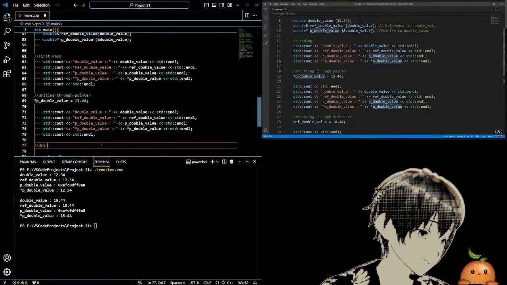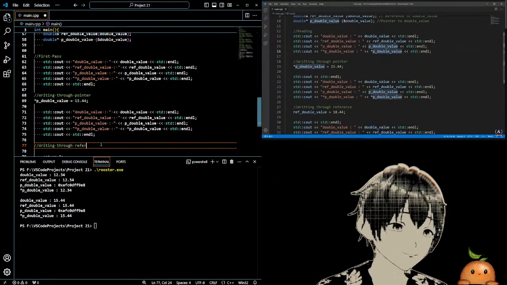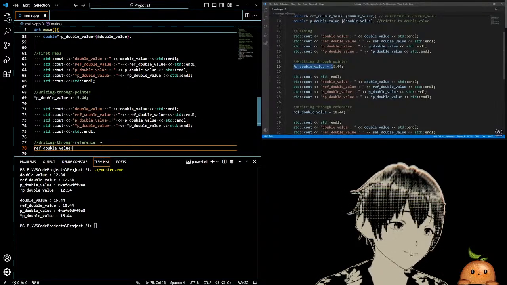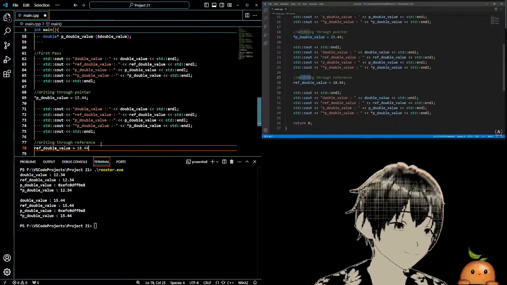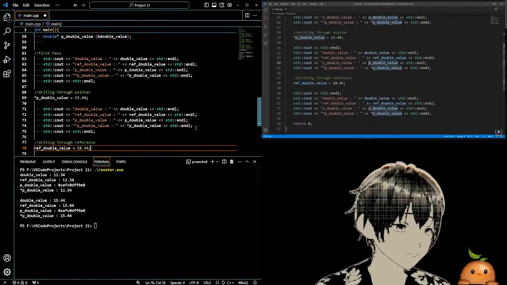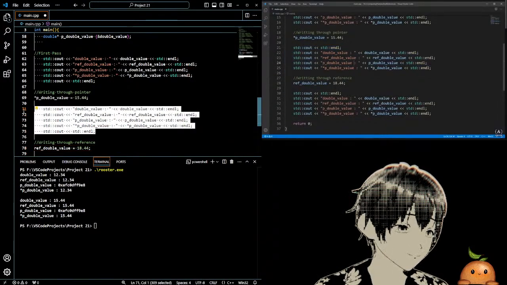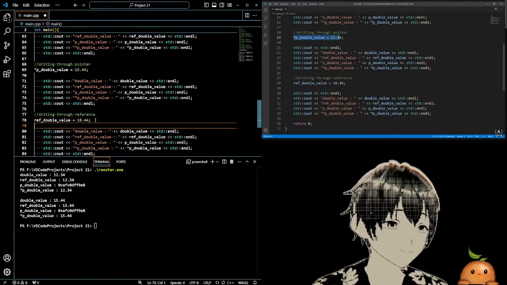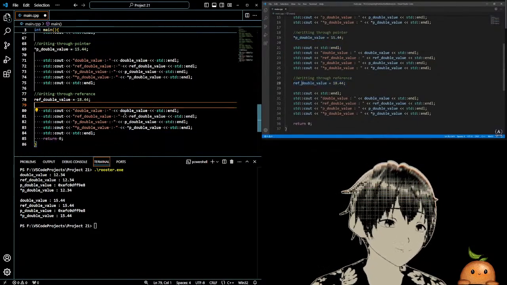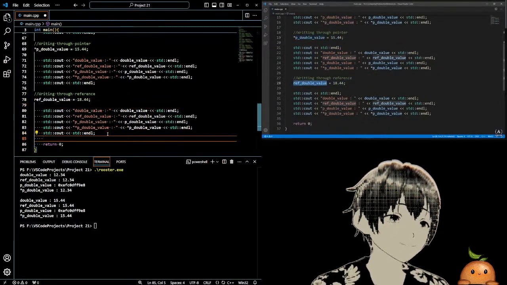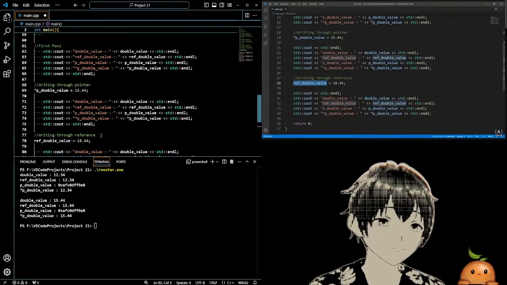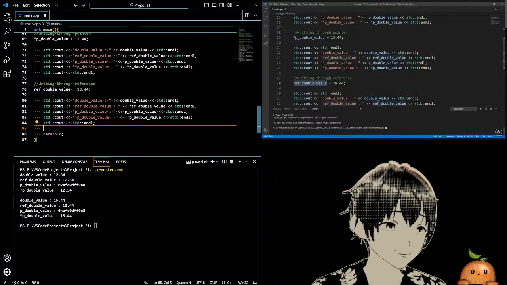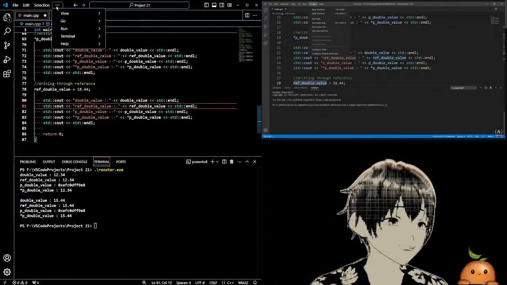We can also use these syntaxes to write stuff into our variables. For example, here we can go through the pointer and we have to dereference, and we can go through the reference to really do the same thing. And we're going to see that our syntaxes here are going to pick up the changes regardless of whether we write through a pointer or a reference, because all these things really are going to be referencing the same location in memory. Let's try and bring up a terminal here. Yeah, and then this is the exact same thing, but with ref instead of pointer.